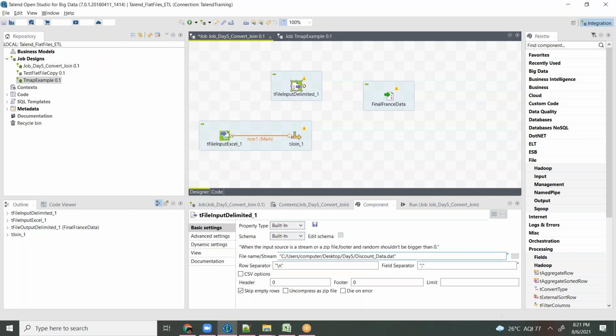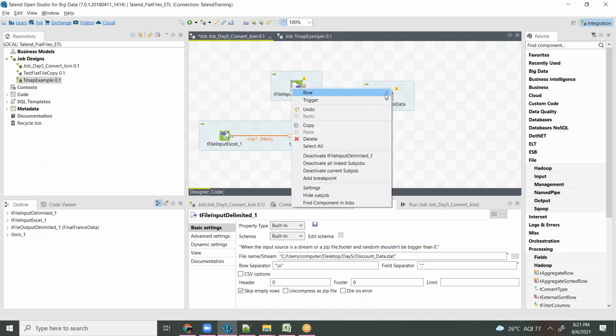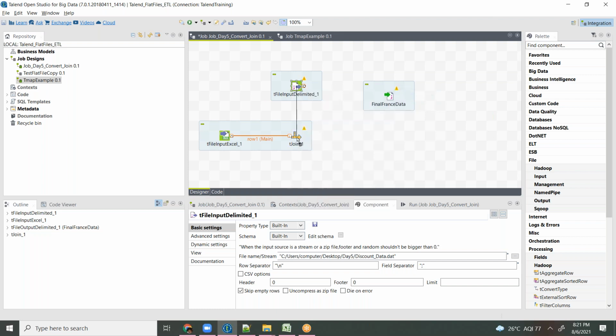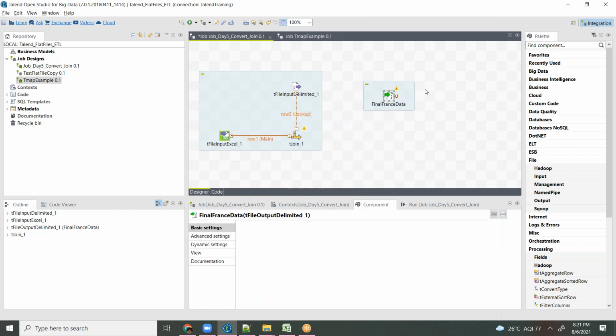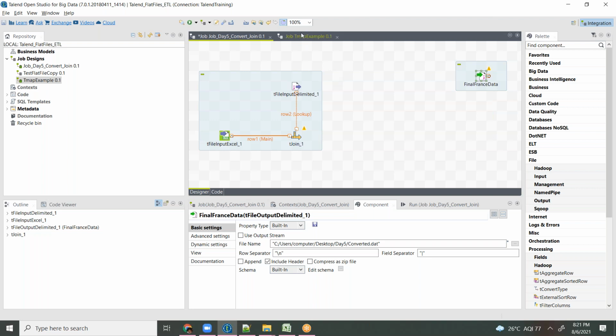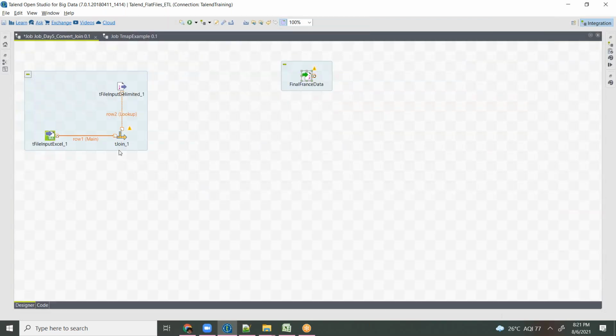Now whenever you attach to a Tjoin, is the screen visible or is it too small? No, I can still see it. Okay. So whenever you do an initial connection like row 1, the main would always be your left table and your lookup would be your right table.